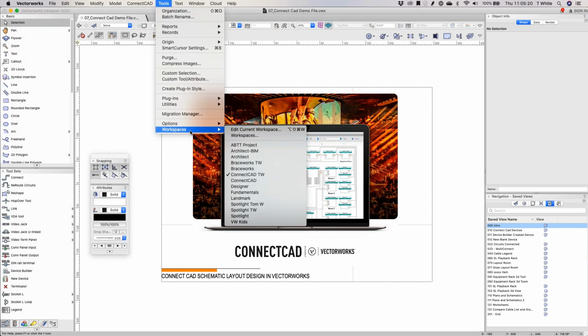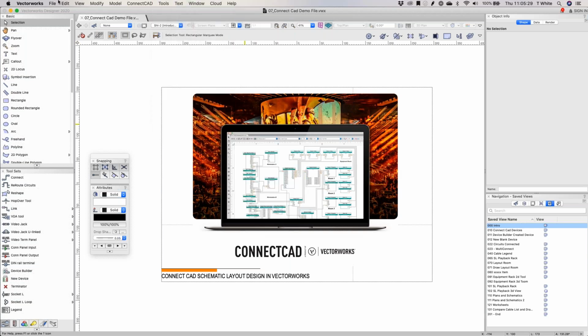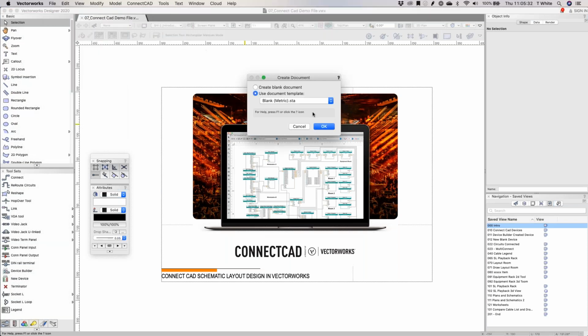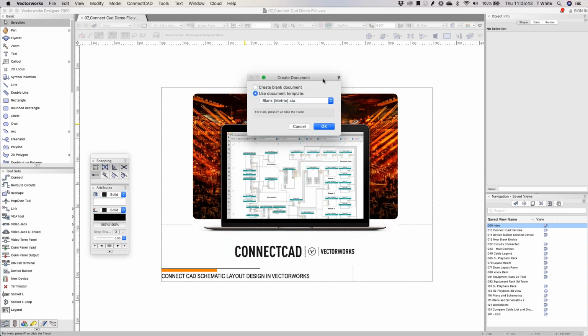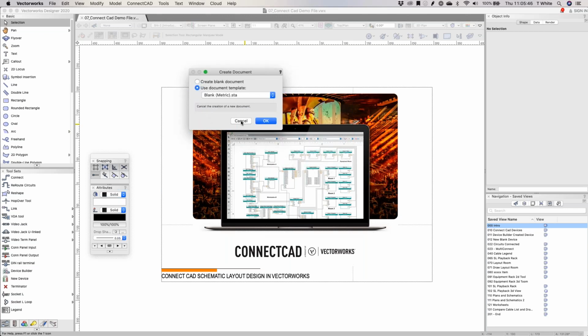Firstly, when you open the software, the plugin itself works with Vectorworks Spotlight, but you'll need to go into the ConnectCAD workspace. This will be the first step you do. And if you start any new projects from scratch and play around with the software, you'll want to go to File, New, and use the ConnectCAD template. Because in 2020, ConnectCAD is unusual in that it has some very specific scales that it requires some of the layers to work at. So unless you use the template file, we worry that you'll get a little bit lost.